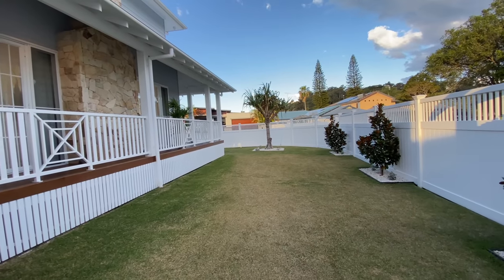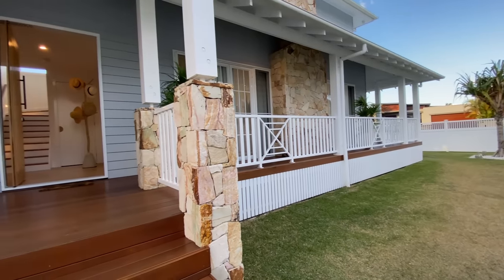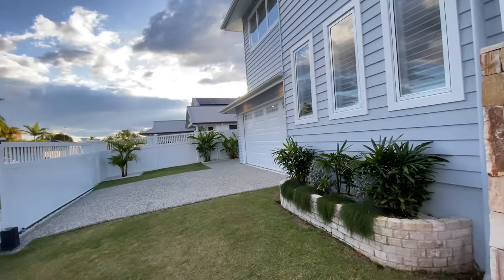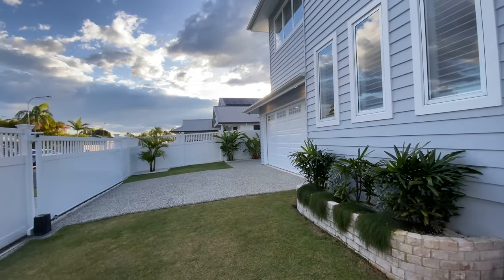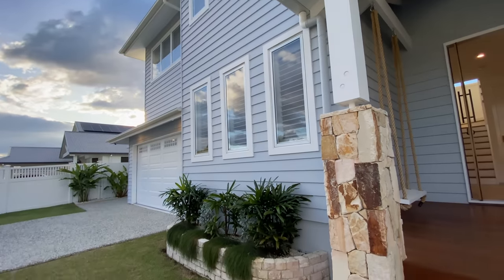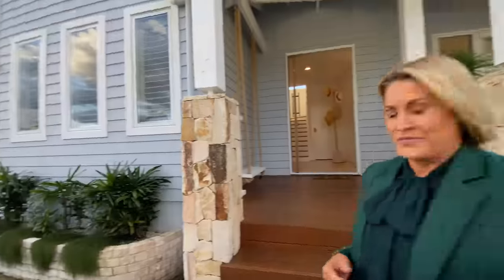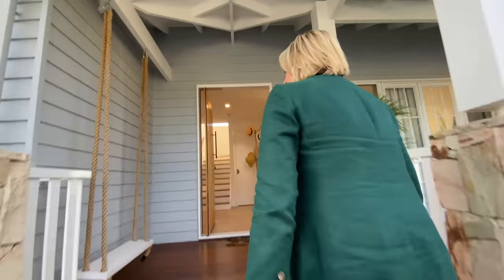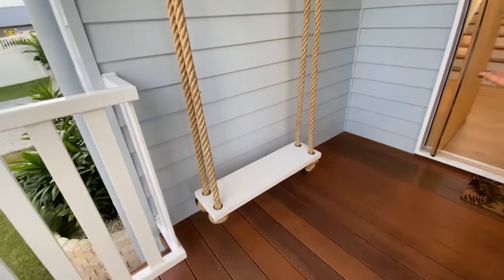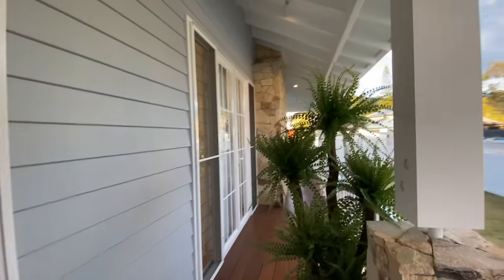This goes all the way around to your veggie patch which we're going to show you in just a minute. And this veranda here on the outside of the house goes down to the dining space. On this side over here you've got your little bit of lawn area and then your driveway and your garage right there. There's an electric gate and a remote controlled garage door as well. Just in case you feel like having a little sit waiting for someone to come home - and then here's that little veranda going around the side of the house.